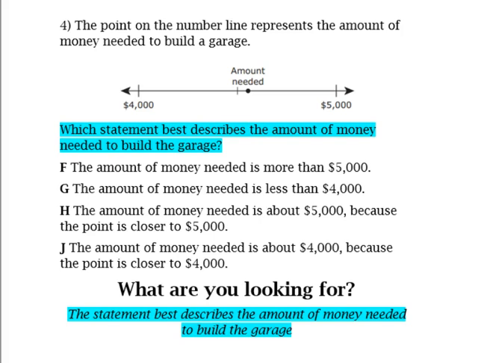Remember, always find out what you're looking for, highlight it, circle it, underline it, put a star by it, do whatever you need so that as you're solving the problem, you know that you are looking for the right thing, because if not, you can answer wrong if you're not clear on what you're looking for. And usually that is a statement or a sentence that ends in a question mark, okay?